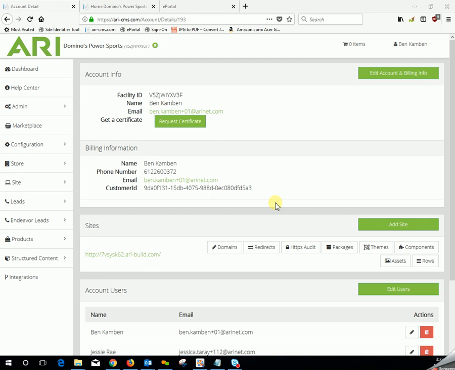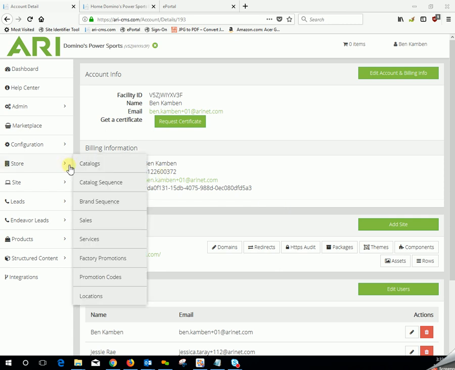As a bit of explanation before I get into it, the product manager's purpose is to further narrow down the selections you've made underneath store and catalogs.